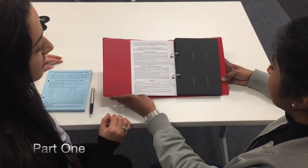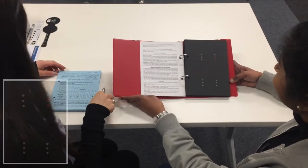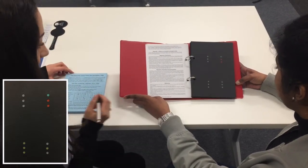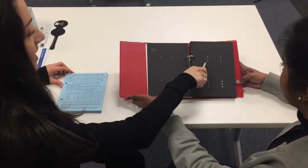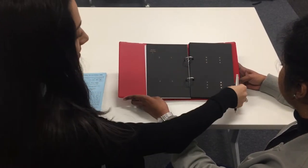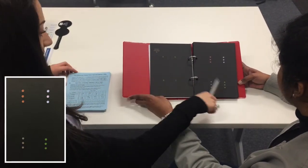In part one, there is a series of three lines in each section. The patient is asked to identify which dot is a different colour, without touching the page, starting in the top left corner. The patient responds to each set of dots, indicating the differing dot or stating that they all look the same. The examiner works through all plates systematically, recording the patient's responses.